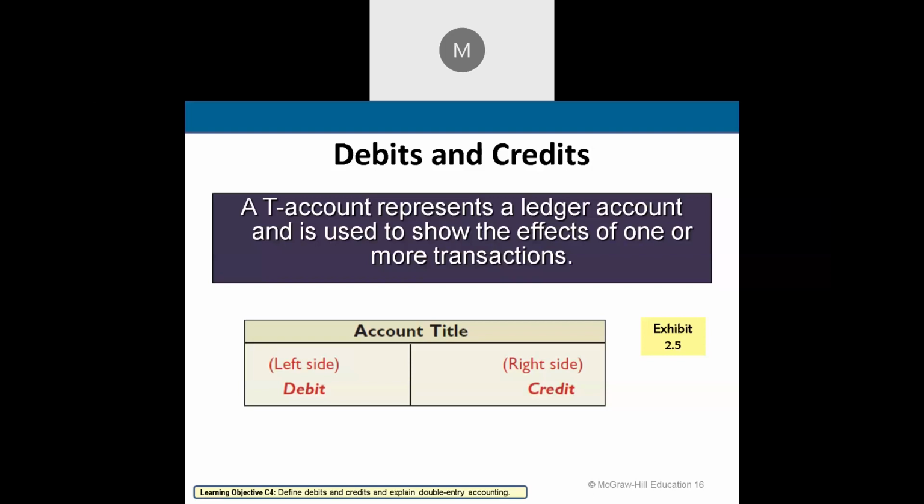This stems from what we call a T account. Don't get too excited. It's not that interesting. The T account shows us visually. That's why you see the picture below. You see how it shows like a T, right? The name's on top. And then on the left side of the letter T, we see debit. On the right side, we see credit. It always looks that way. Debits are always on the left. Credits are always on the right.